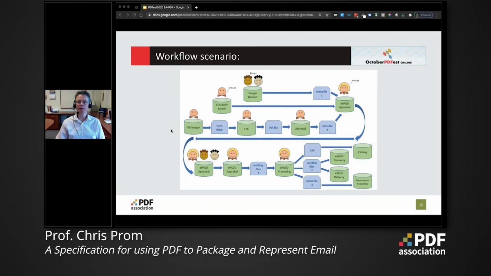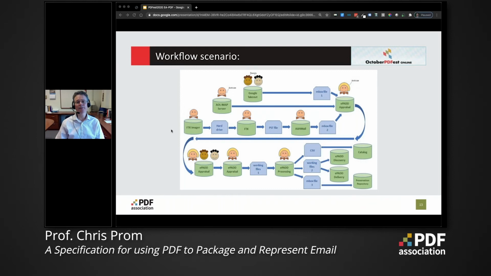This represents one, as you can see, using multiple tools here to capture mbox files, to image hard drives, to convert to PST folders, to feed those into an email processing tool, then put it through an appraisal process, generate some working files, and eventually end up with preservable objects in mbox format and discovery pathways through other software.